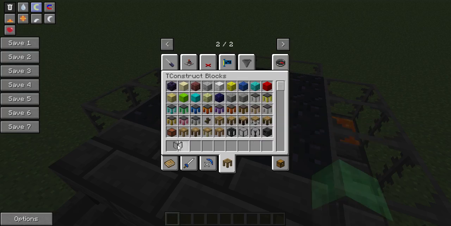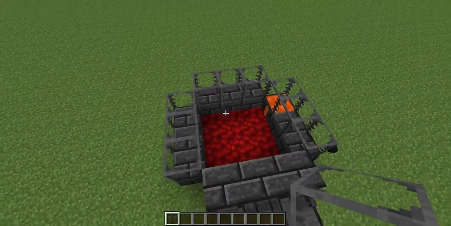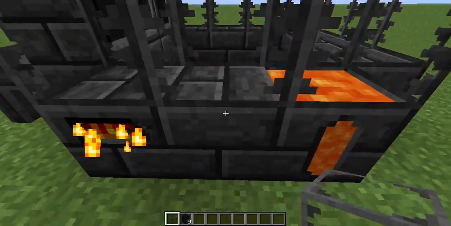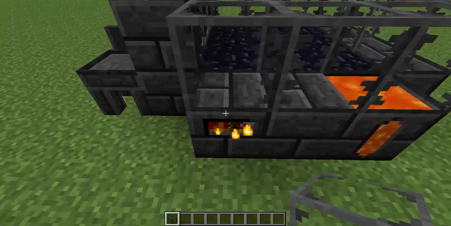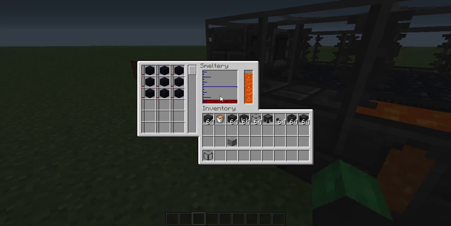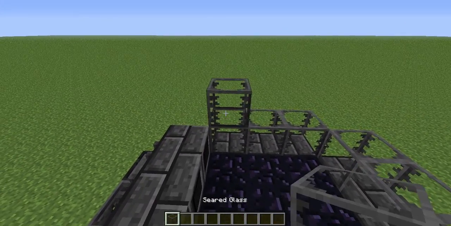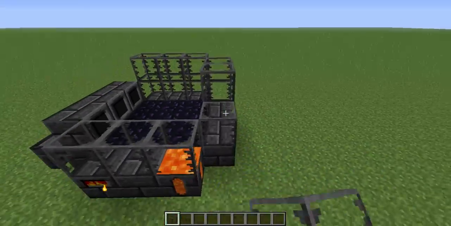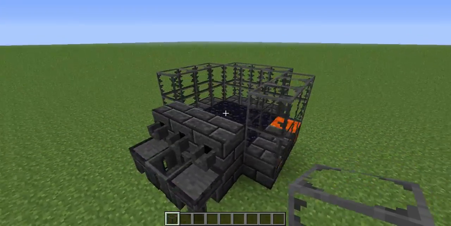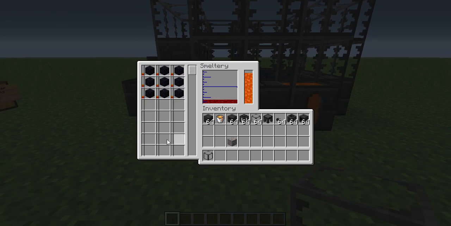What I'm going to do really fast, I'm going to take the seared glass. Oh, I just broke the obsidian in it. Just give me a minute to put that in. That was my bad. Let me check. Okay, the iron is in there. What I'm going to do is add another layer, like this. And that allows me to have even more in here.